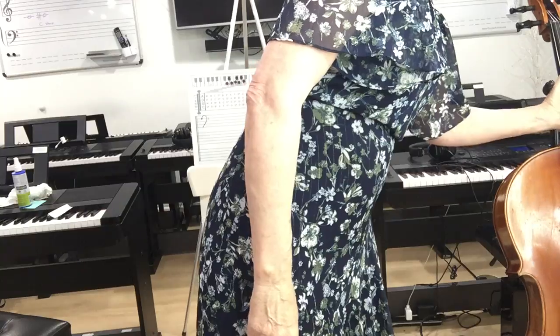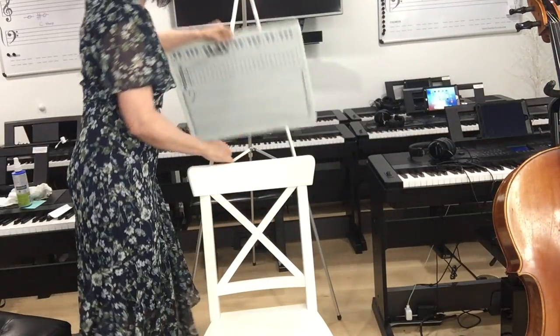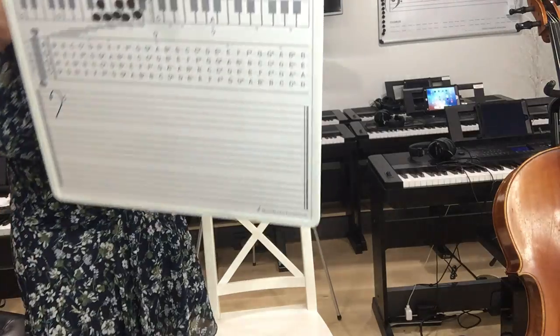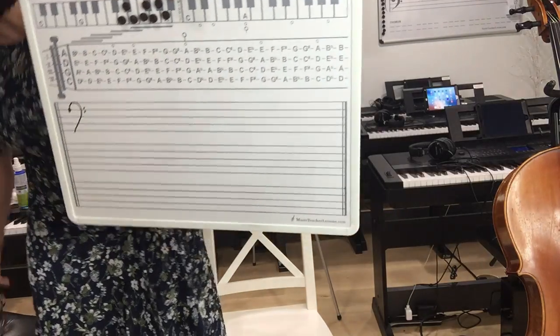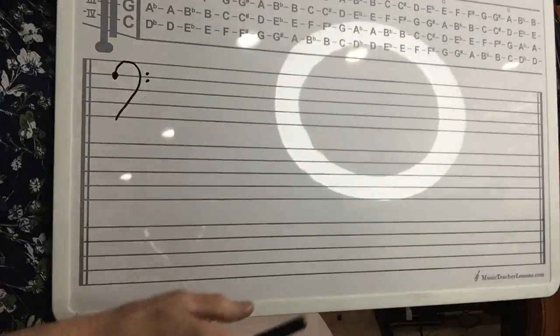How does that look when you notate it? Well, let's see. I have a cello board here, which I strongly advise you to buy at music teacher lessons. They're the only ones that have a dry erase cello board. And I encourage you. So what I played just barely was a D.